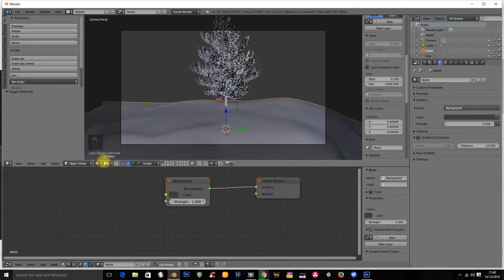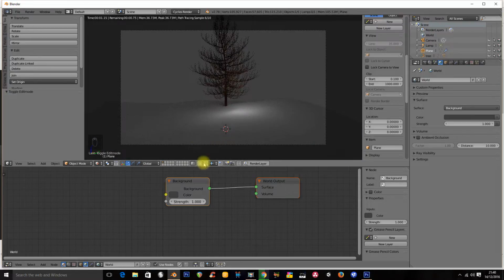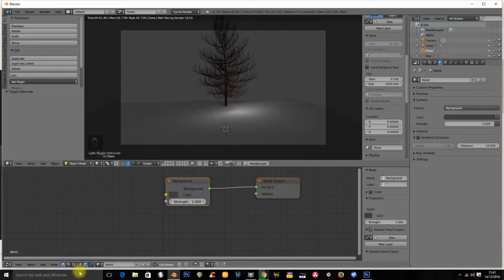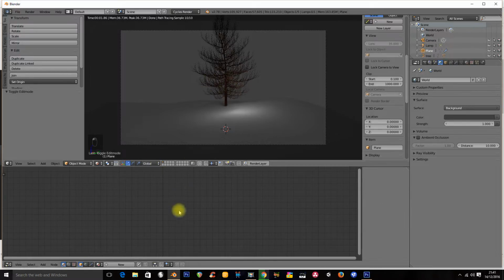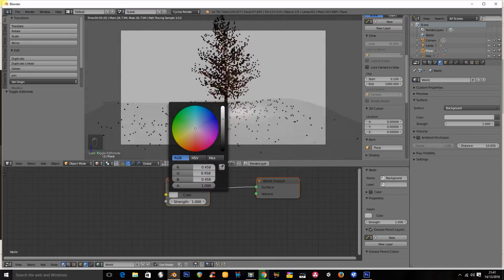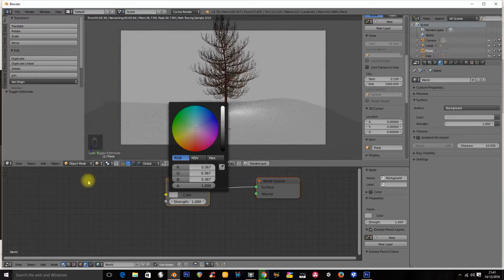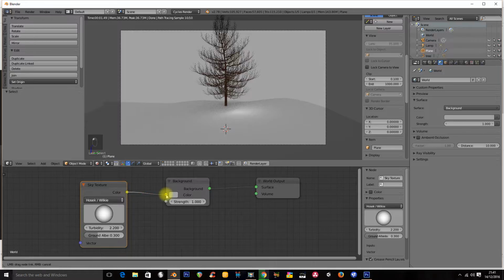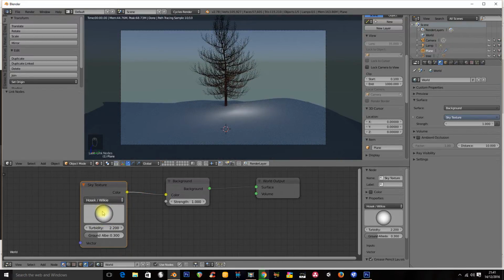So we'll go to rendered. We haven't put any texture on the ground yet. I'm going to add in, and I can add in different shaders, and the options here are different to if I were in the object selection. So my world selection here, so I can set the color of the world in terms of the color of the sky, and let's see what we've got in terms of options. So we have a sky texture. So let's put that in there. And now we have a sky.